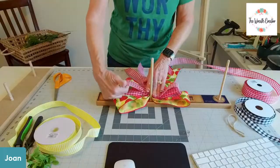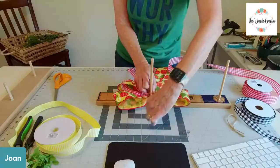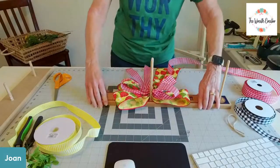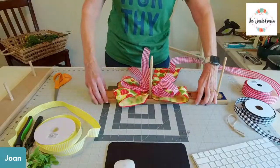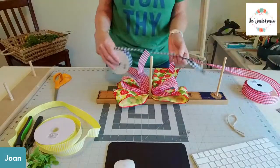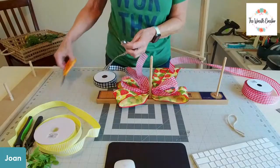I'm leaving that one bow loop in the middle, and then on the other side where I have 2 loops, I'm bringing it up and down so that we can see everything. We can see our strawberry ribbon. Now, my black is going to catch your eye really quickly.